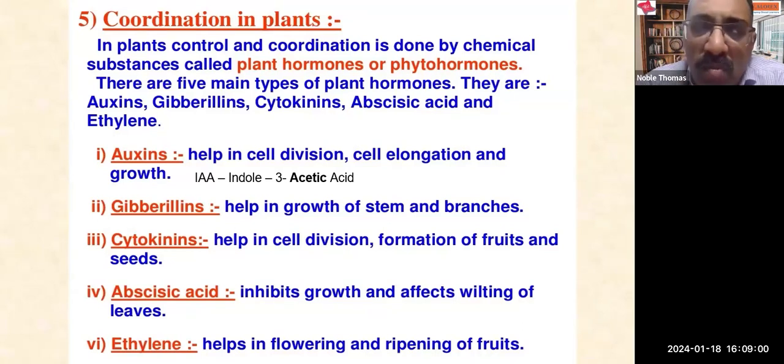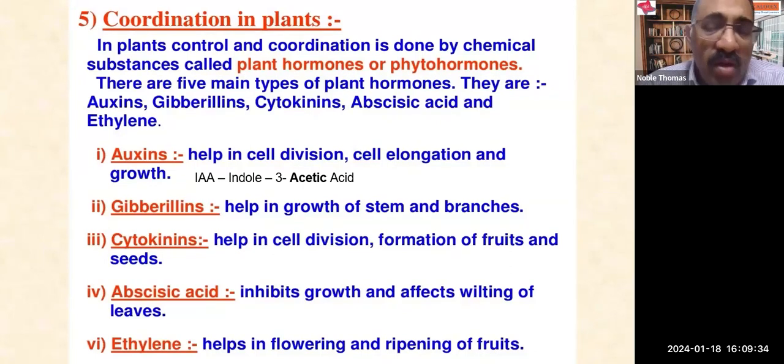Once a cell has formed by the production of auxin, or in the presence of auxin, gibberellins will help in elongating the cells, lengthening the cells, and because of that, the cells can grow faster, or they can attain maturity faster. Cytokinins are also a chemical that, along with auxins, helps in branching of the plant, and it promotes cell division.